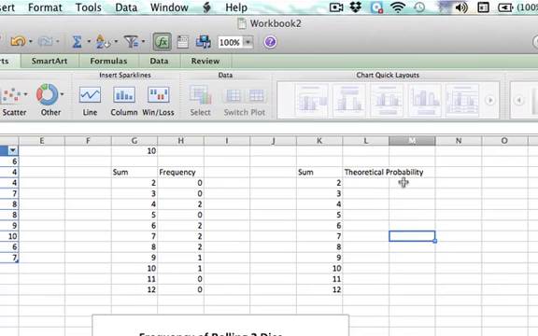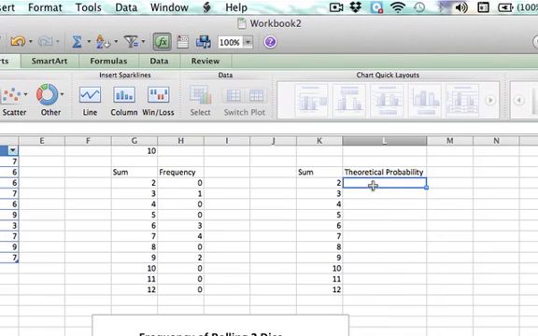And if I want to expand my column, I just double click on the column. And so here I'm going to put equals, it's going to be 1 out of 36 probability of rolling a 2.